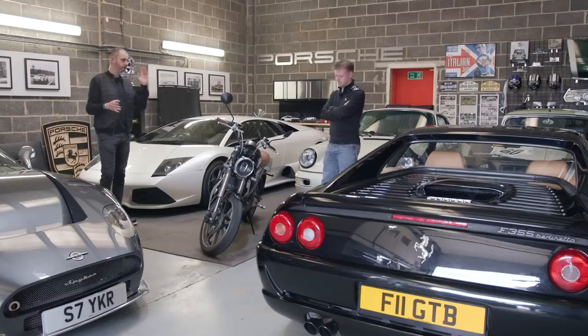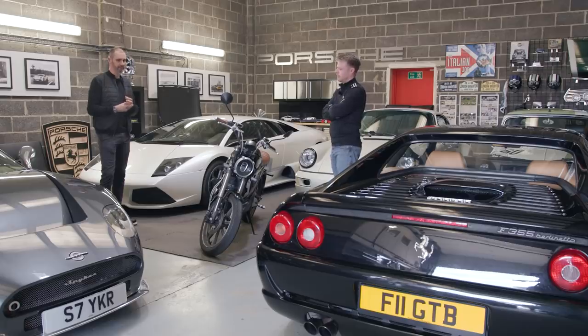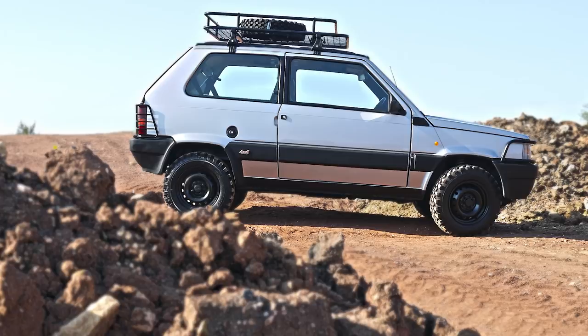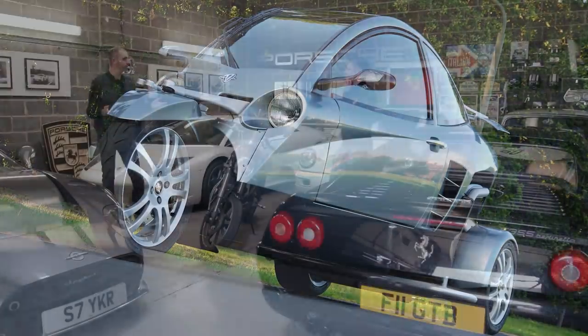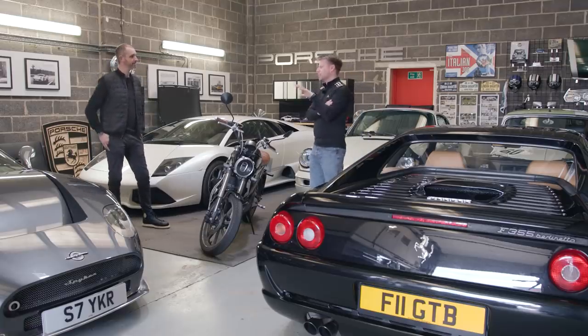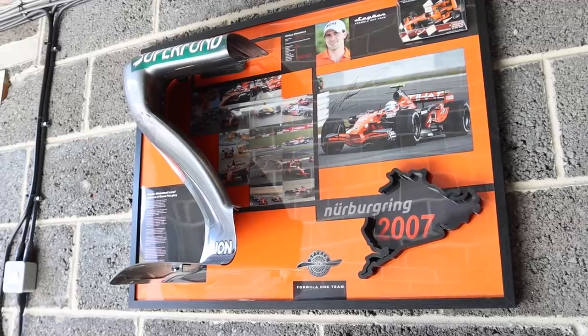The first thing I want to say is that when you sent me details of your cars and vehicles, it was a really quite eclectic mix. Up until quite recently you had a Fiat Panda four-wheel drive — they look beautiful by the way — and a Carver. Not the kind of cars you'd expect next to Lamborghinis and Spijkers. Well, for me it's about different driving experiences. Something like that can put a smile on your face just as much as that. It's variety — that's what I like.